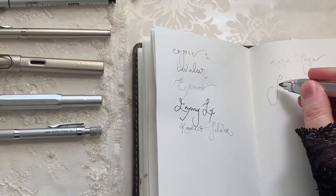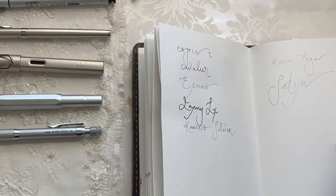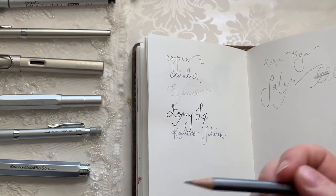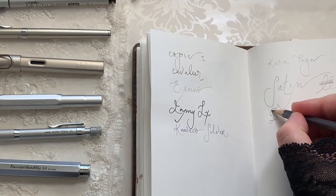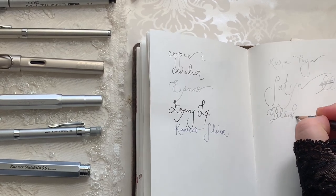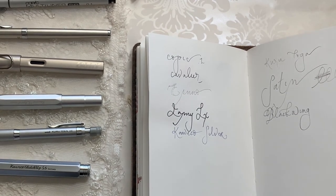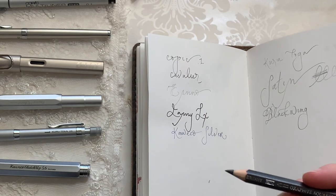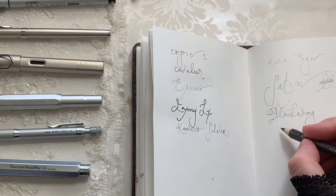This is in the color Satin. You can get them from Jet Pens in chrome and a few different colors. I love this little pencil. So it takes, I think, 5.6 millimeter lead. This is my Blackwing. We have a box of these, and we just kind of distribute them around the house. I really love these. But back to the Satin, it's a really gorgeous pencil, and it is the one that I use when I want to feel beautiful.